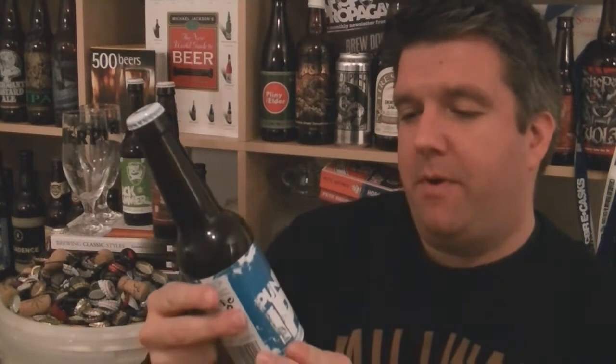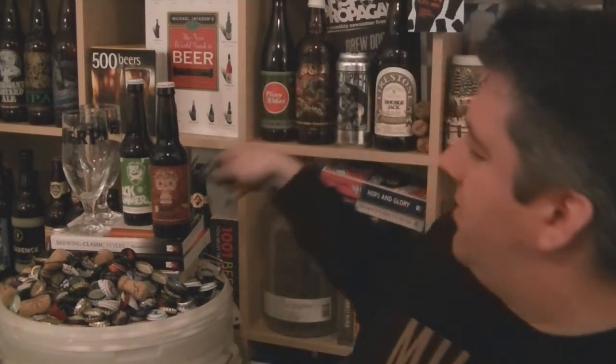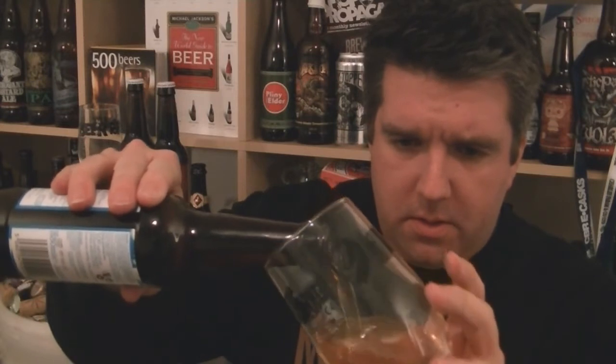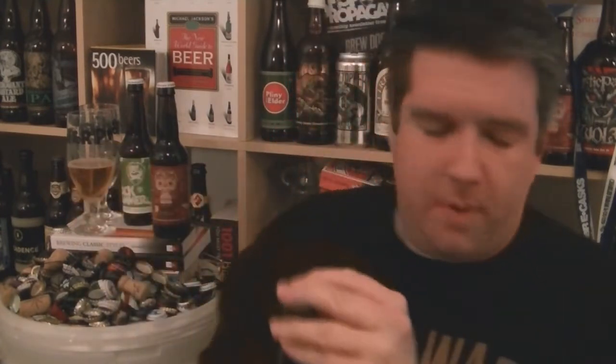So, first up, Punk IPA, 5.6% ABV, a really lovely floral beer, loads of late hopping going on in this, loads of flavoursome hops, not too rasping on the bitterness. So I've got that much of that in there. Pop the cap back on that.